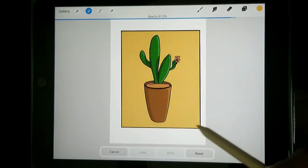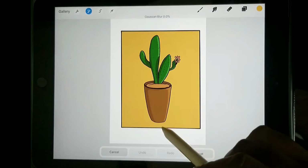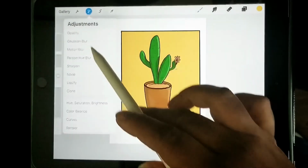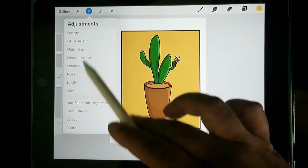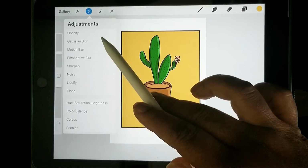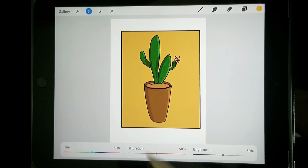Basically you have first the opacity option, and you have a Gaussian blur option, which you can use to make things blend into the background or disappear. I use that a lot for calligraphy, and you can just test and click on every single one of these, put your pencil on the screen and drag it left to right just to see what they do. But this is one that I use a lot.